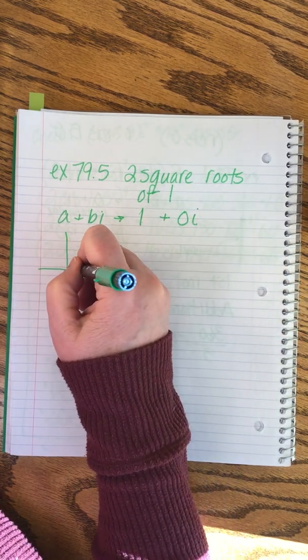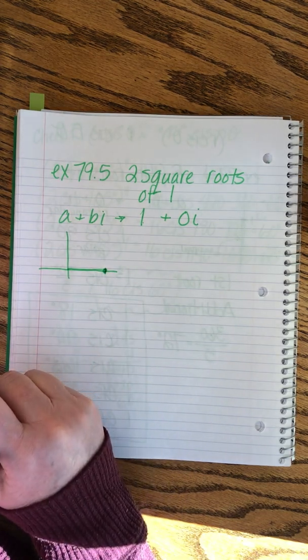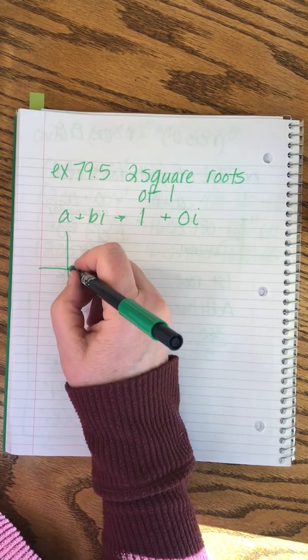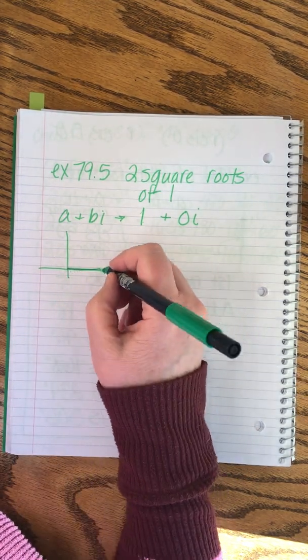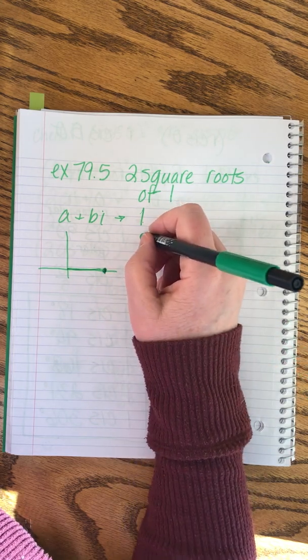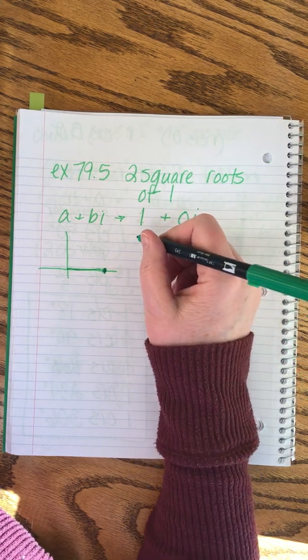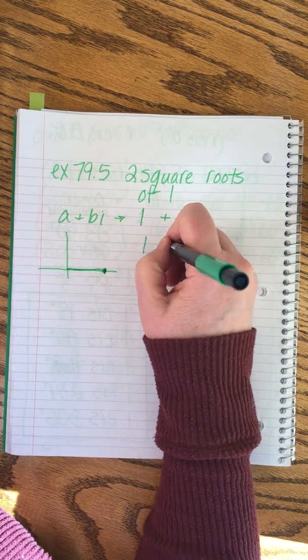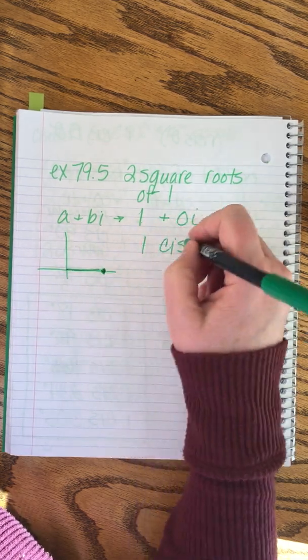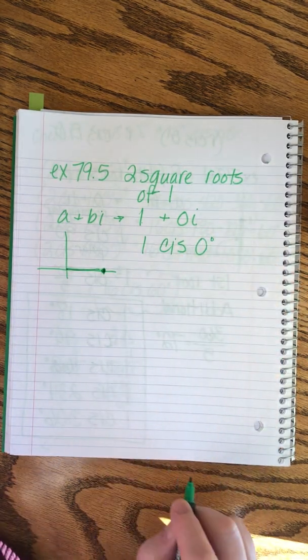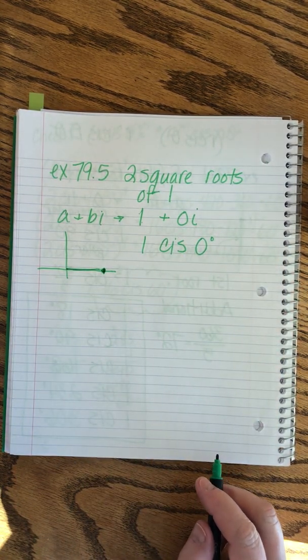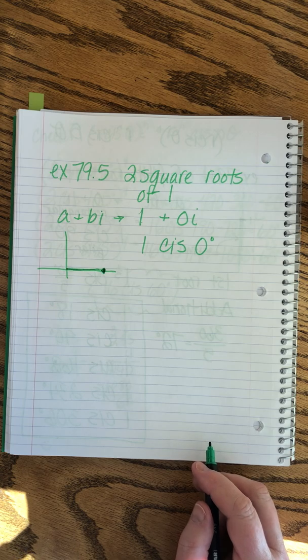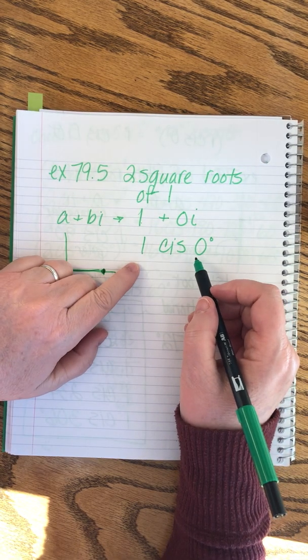So it's a point like right there, isn't it? Okay, I kind of imagine a little triangle. Okay, so if we want to write this as a polar coordinate, we would write the hypotenuse length is 1 cis, and it's 0 degrees, isn't it? Because it's right on that axis. Okay, beautiful.